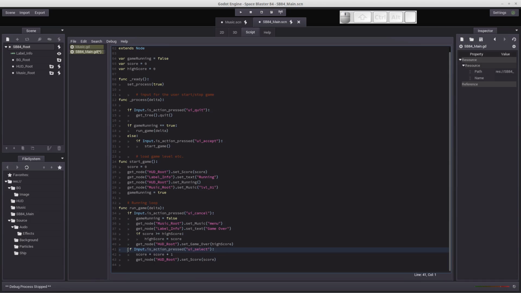And in the last video there was an elif here, and let's just change that elif to if, which I've already done in my code here, so that both of the checks here are ifs, and you don't have an elif on line 41. And that should be it. Let's go ahead and save this scene and let's play it.